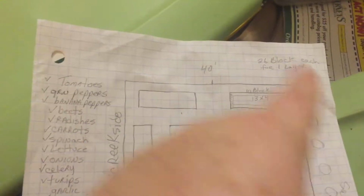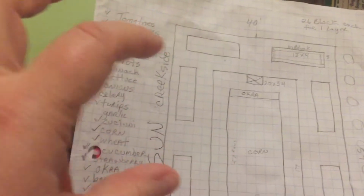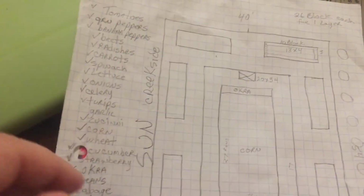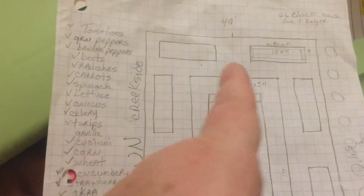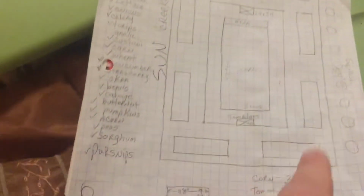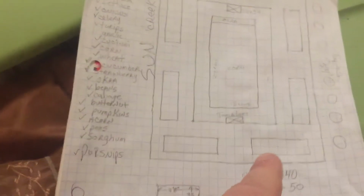This allows us to keep the vines away from the actual garden and help offset that, and not get them all tangled up and everything. So we are still trying to figure out what we're going to be planting down through here. Now remember, these ones right here are going to get full sun constantly.